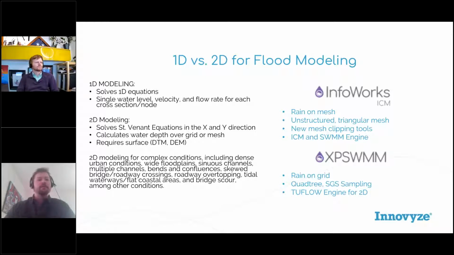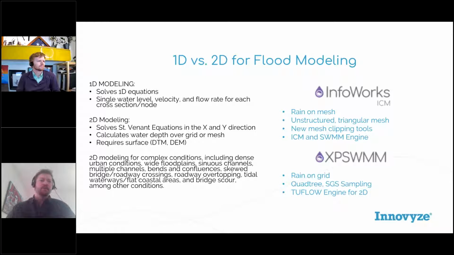So again, with the 2D analysis, a couple things are needed. We are using a grid or a mesh, so we're calculating that water depth over that entire area. There's a lot of different terms there. If you come from the AutoCAD world, you use the word surface. That's the world I came from as well. But bottom line is, we're analyzing where that water will flow in two different directions, and really as it makes its way across that surface.